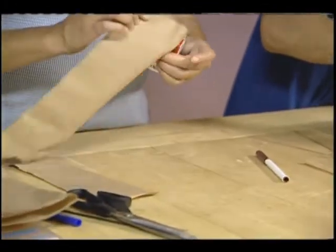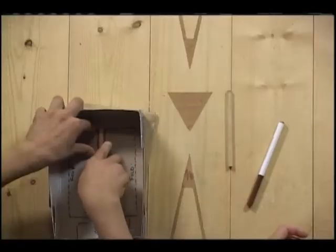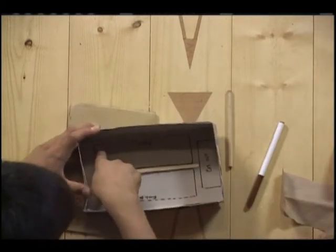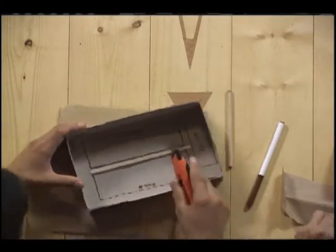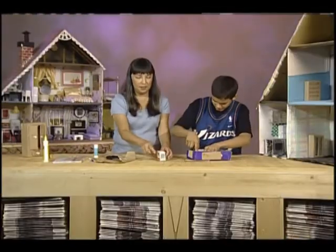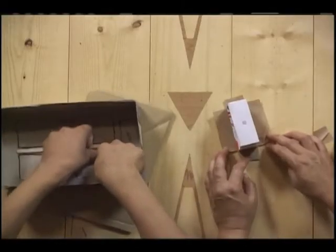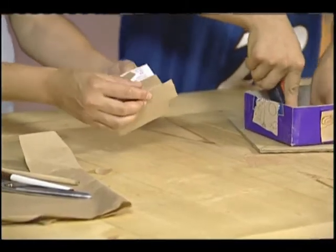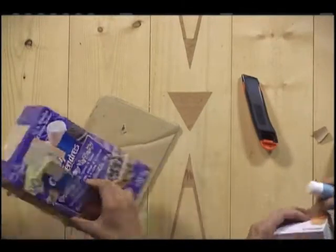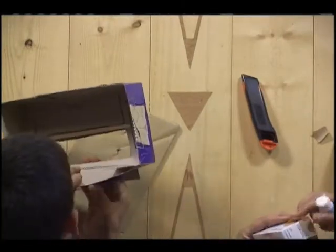I just want to cover the front of it. And remember, kids, don't cut along the fold lines, because then you wouldn't have opening doors. You'd be doorless. Now, as you can see, I've just cut out my corners there. Now I'm just going to fold all my paper over. I'm going to start folding it right along the dotted line that I drew.